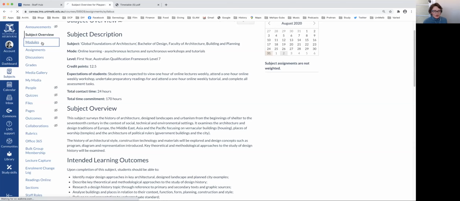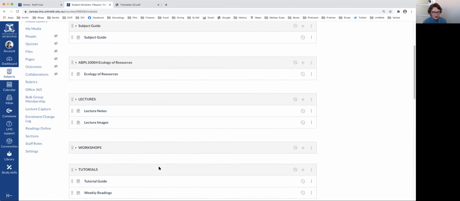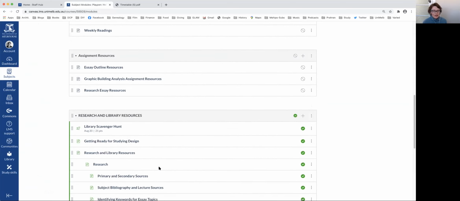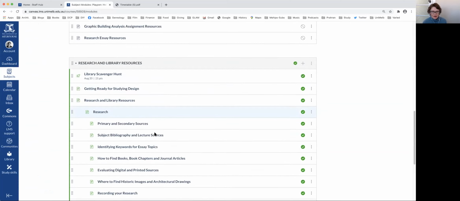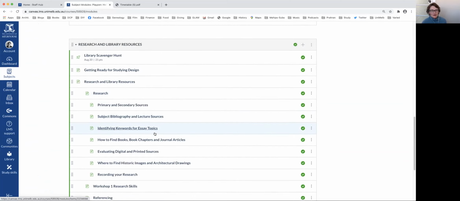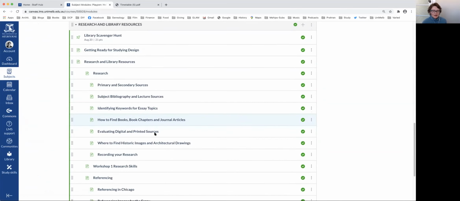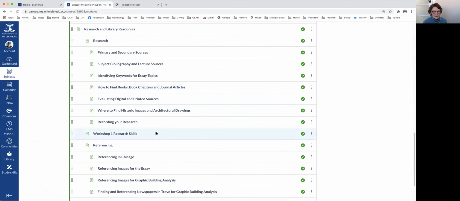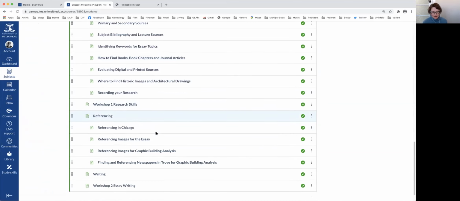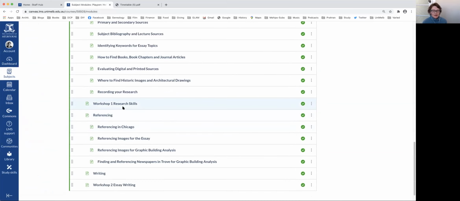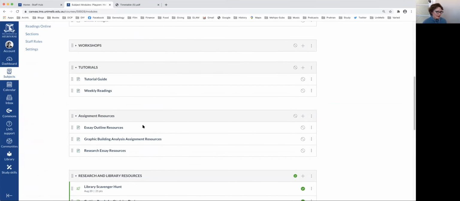So in terms of those assessment tasks, we do provide a lot of support in terms of research and library resources, working very closely with the library to provide help with research skills. And I've done workshops with the library on research skills and academic skills on essay writing to help students. We've also done a series of videos with past students and tutors on academic skills, which help students through peer learning, if you like.